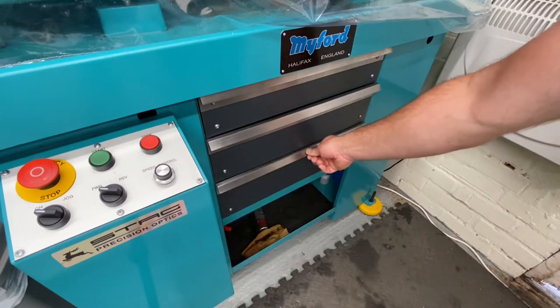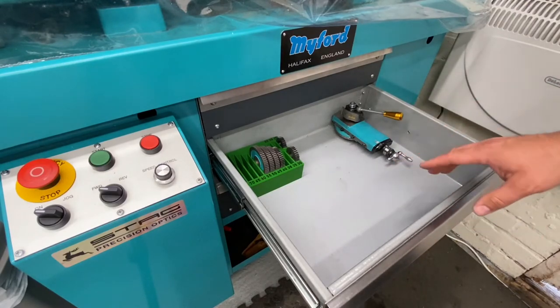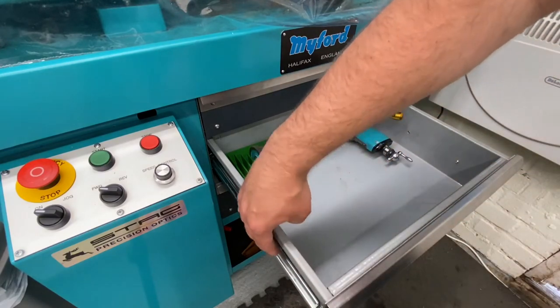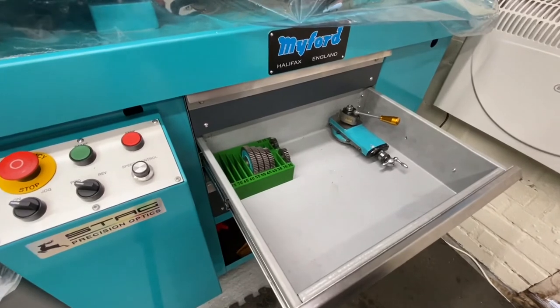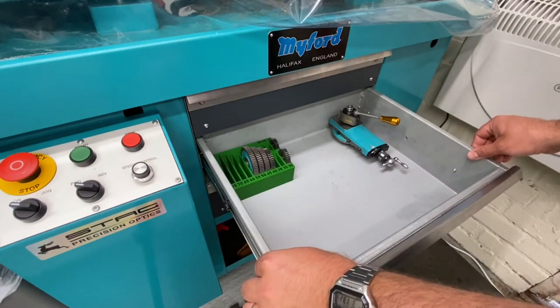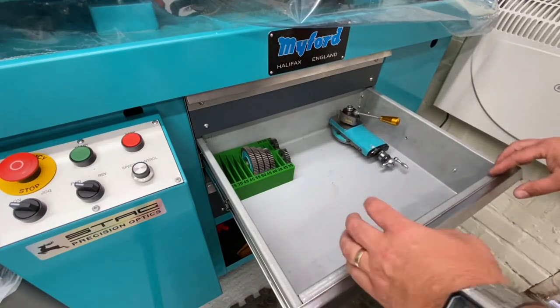This is the last one I made and it would have benefited the most from being spot welded, but it's probably the best of them all now. On previous videos I've talked about why I put a double bend on things — all the others have double bends on the sides, and I've done the same on this one. It kind of conceals the drawer runner from above. The draw box is probably the most rigid in this configuration: it has a double bend side to side, the front piece has a double bend along here, and the back has a double bend too, which keeps the front edge nice and straight and stiff.